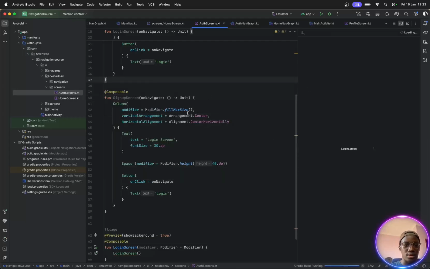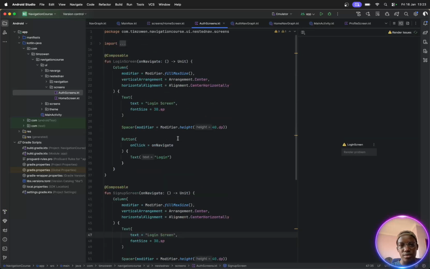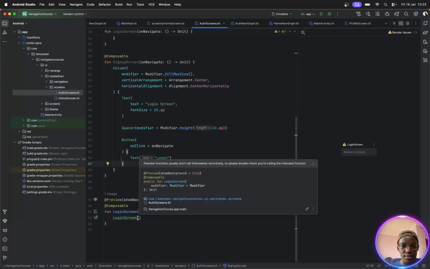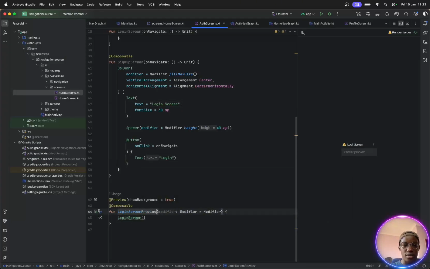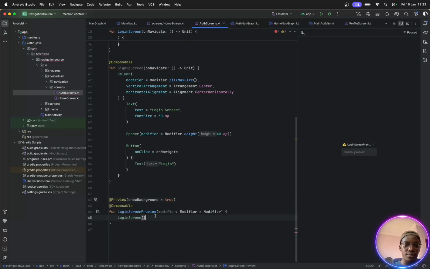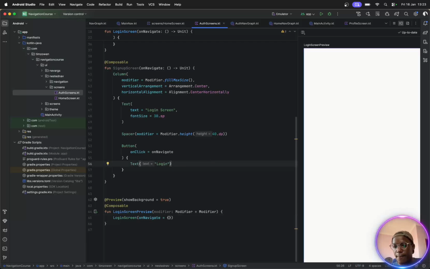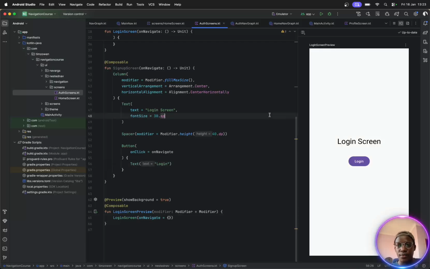I just want us to see the preview, but we have a render problem here. So let me see where the problem is. This is the problem, sorry. So you see, we now have our preview.